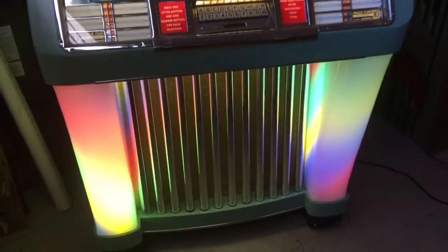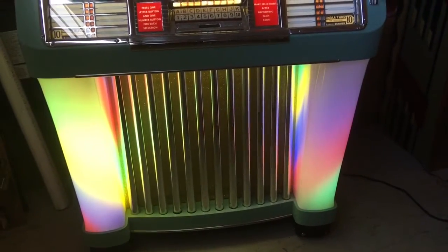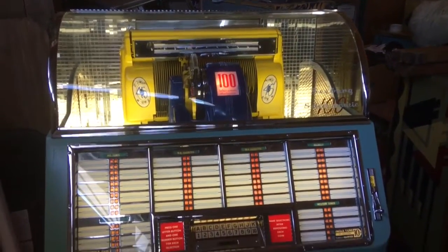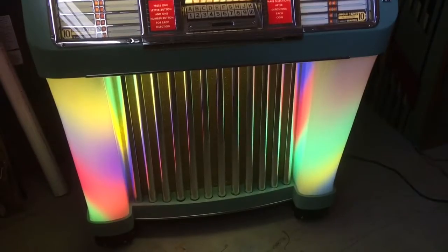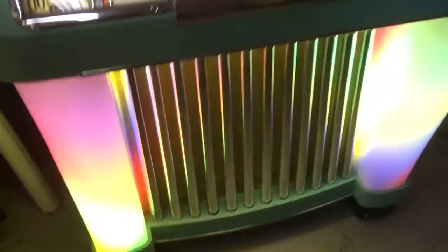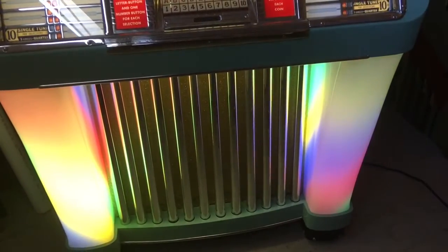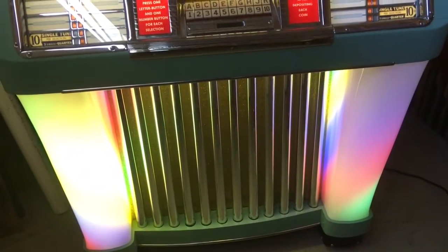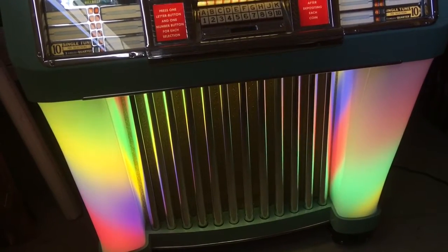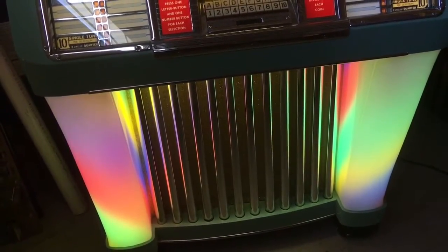All that sort of stuff — new animation, new pilasters, glass tubes. It's beautiful, and we wanted to show it so you could see the animation, see how beautiful it is. You can see the beautiful mirrors and how it lights up. These are brand new from when they bought them for the restoration — no cracks in them. You can see how beautiful the colors are as it spins slowly and quietly — literally no sound whatsoever, which is perfect for a vintage jukebox.